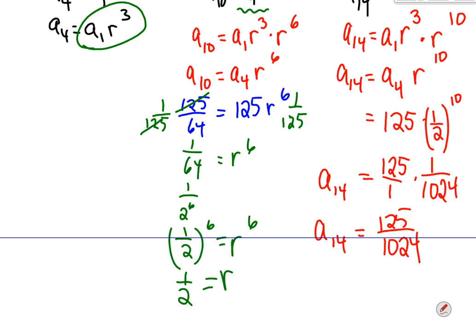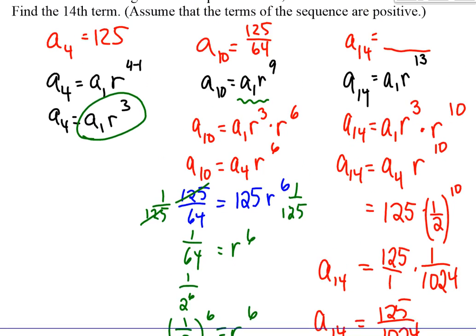Okay, yes, because I did make a note on there, and I wasn't sure exactly if those calculators do that. But yep, that is a sub 14. And since I'm multiplying by 1/2, I could divide by 1/2, which is like multiplying by 2, correct? So I could have backed up from this fourth term, which is 125, and multiplied repetitively by 2 to get to a sub 1. Do you agree with that? Instead of divide by 2, go the other way and multiply by 2.